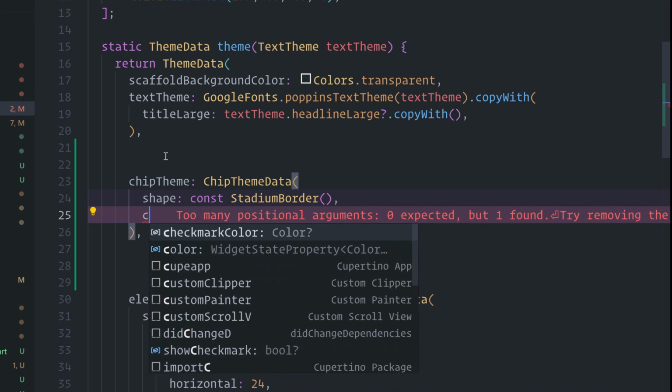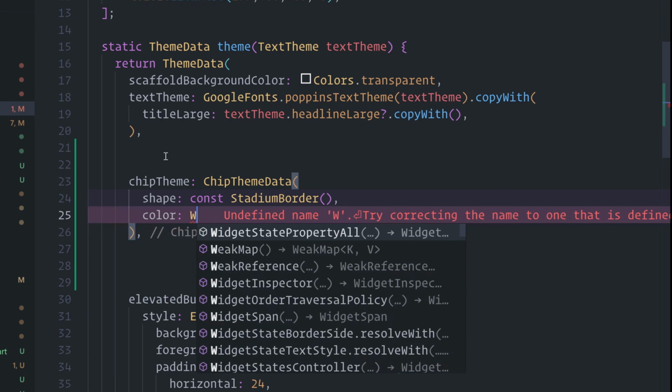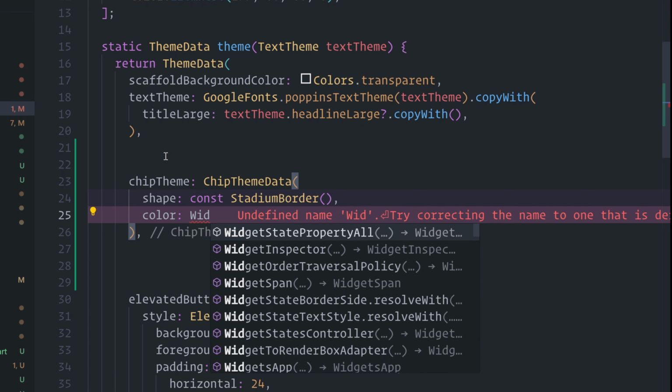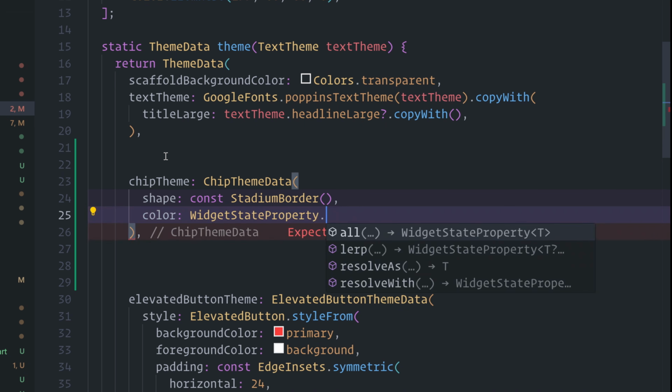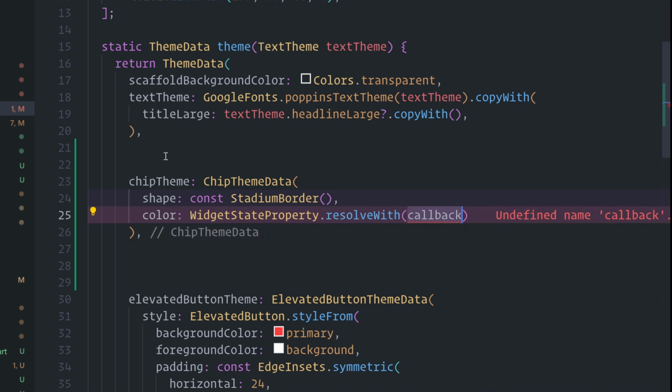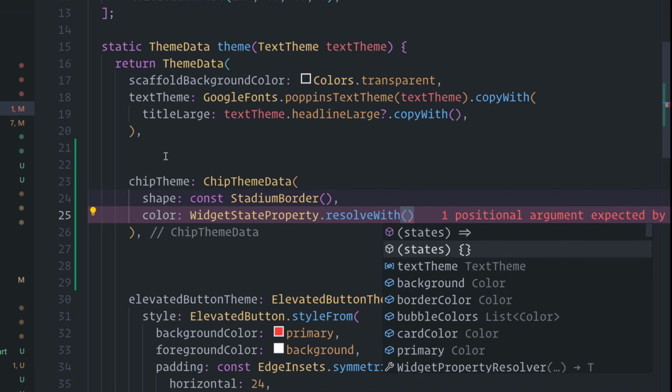And then there will be a color, and this color will be WidgetStateProperty. I'm not going to use the all, dot resolveWith.